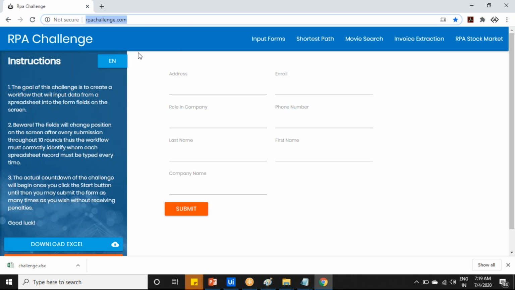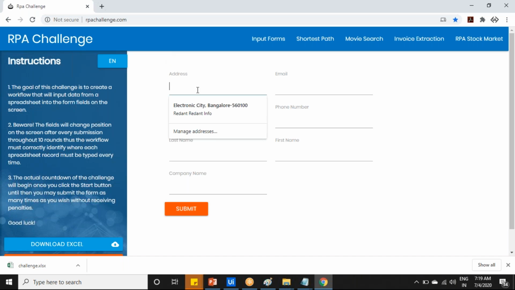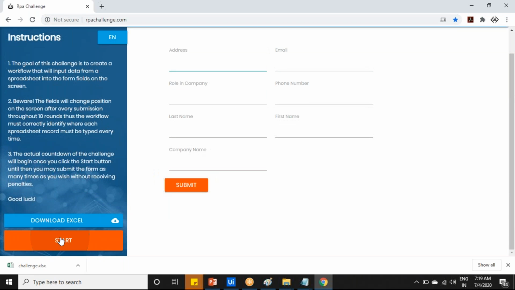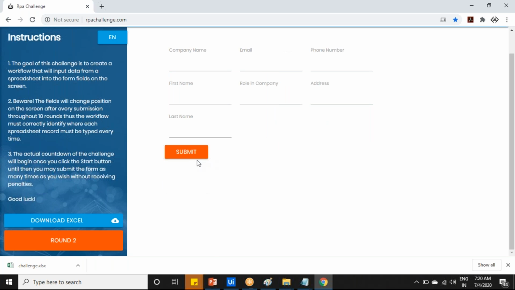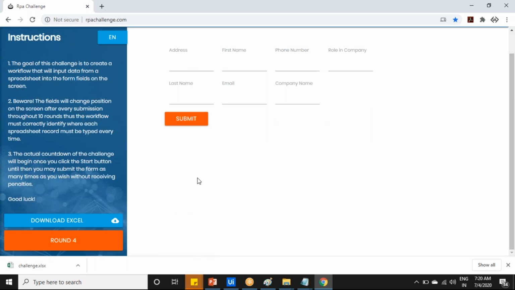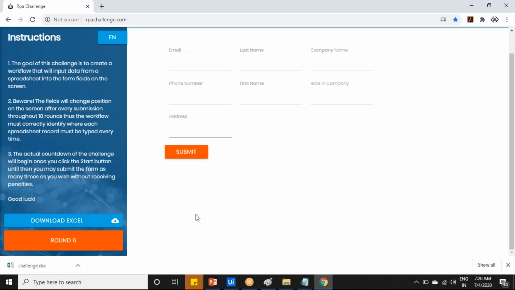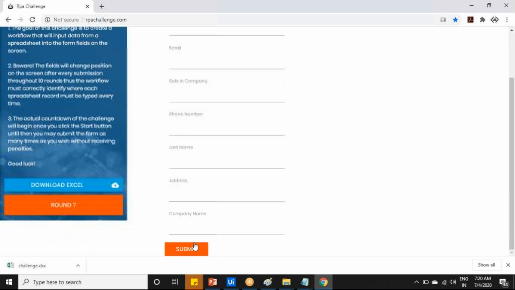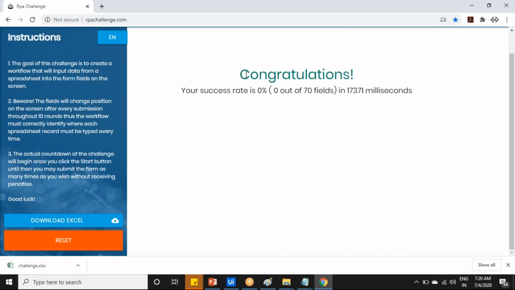Then open the browser, click on the initial start, and read that Excel. Go through the Excel line by line: each line, enter the values, click on submit, enter the values, click on submit, like that. So it has to go through all the rounds. Once all the rounds are done, you get this value.